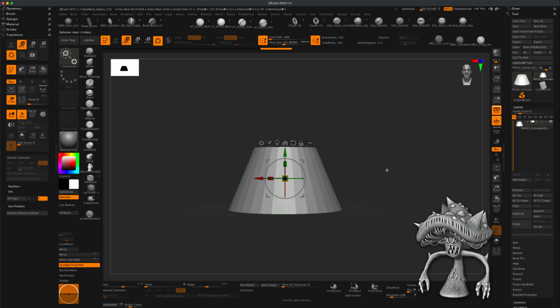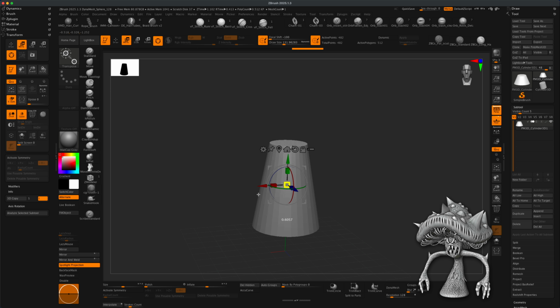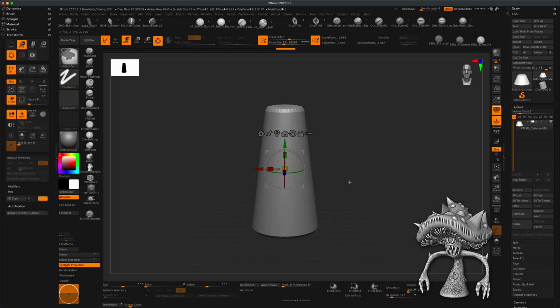Now I have this, right? I wouldn't mind making it just a little bit longer and of course maybe a little bit smaller. And this right here is going to be sort of like the body of the character, right? I think that's going to be really perfect. I don't really want it to be so low resolution, so I am going to press Ctrl D a few times until it's nice and smooth.